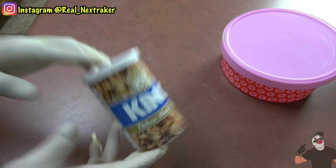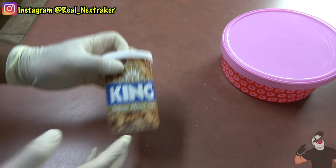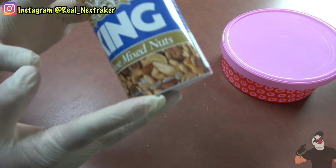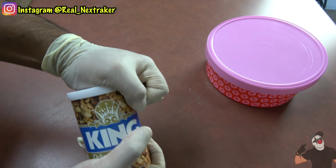What I have right here guys is a can of peanuts. I've used this can before, it's actually booby trapped. Inside there are 3 little snakes that pop out. This is a great gag for April Fools. Well anyway guys, we're gonna be using the same method for our next prank. So basically it's gonna look a little something like this.